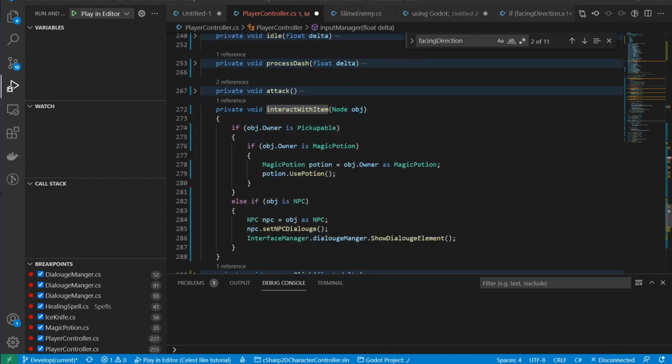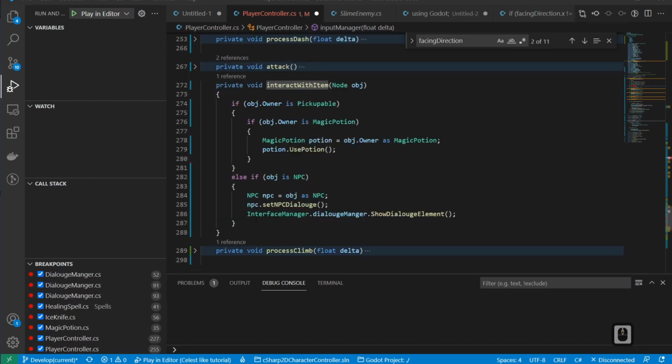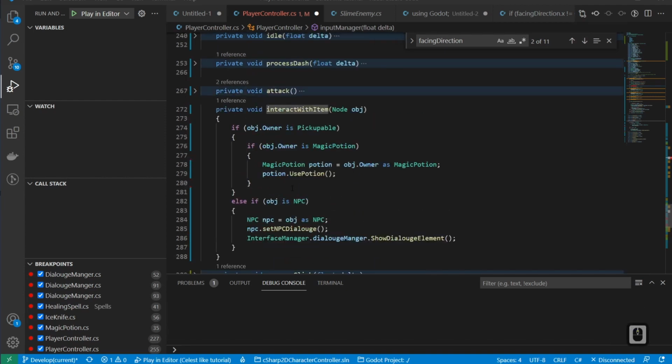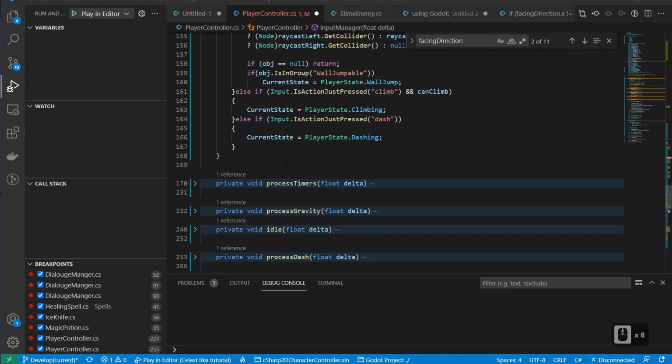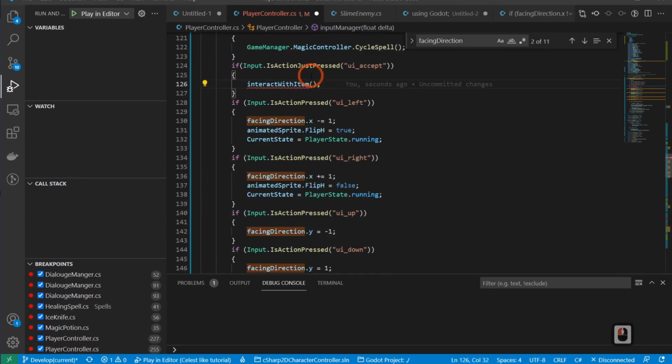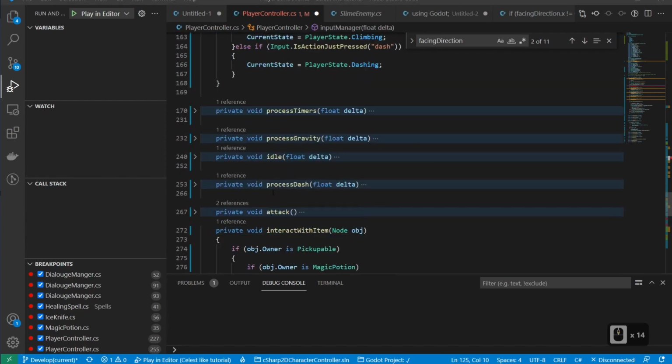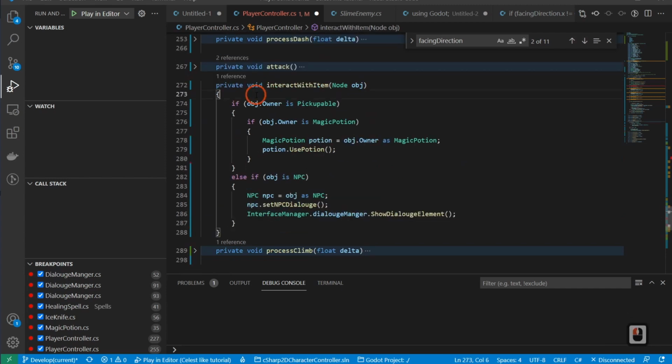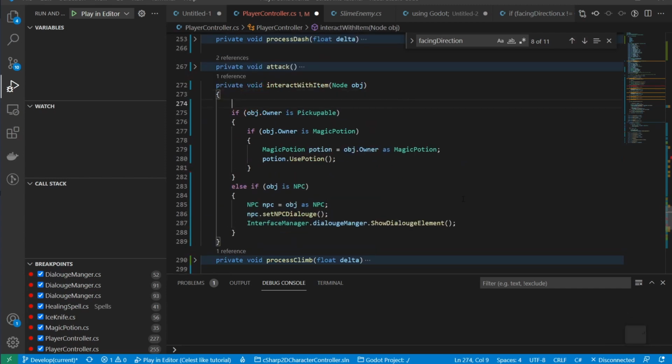And if we look at our code, it looks like we're doing a bunch of ray casting and stuff like that outside of this little function here. So what we can do is we can go ahead and just do some of our ray casting up here. And then we could either pass in the object or we could do it in here. I think I'll do it in here just so that it's all just kind of compacted into one thing.